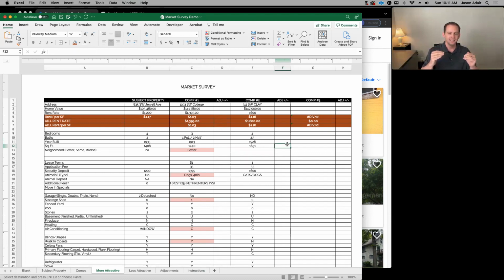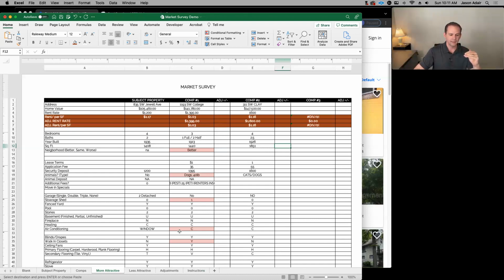What we want to do is, if their property is better than ours, we want to adjust it down so that it gets closer to our property. So for example, if they're in a better neighborhood and their rent is $13.95, we want to try to reduce that factor to make it more similar to ours. So if they're in a better neighborhood and we say, okay, for us to make it similar, we want to reduce the quality of their neighborhood so that it matches ours, and therefore we want to make a negative rent adjustment.